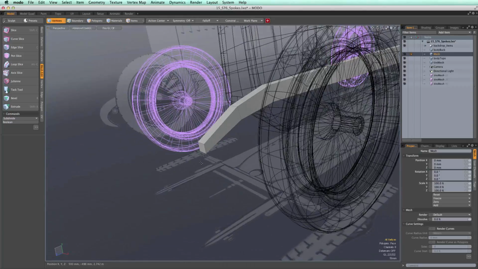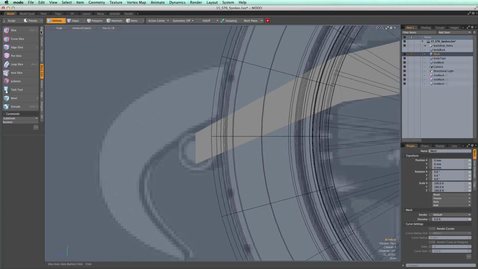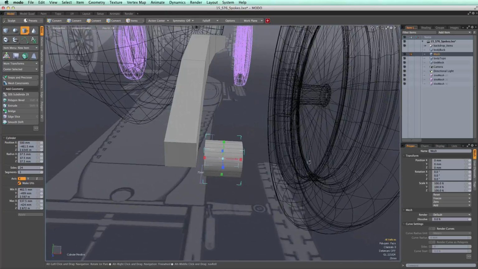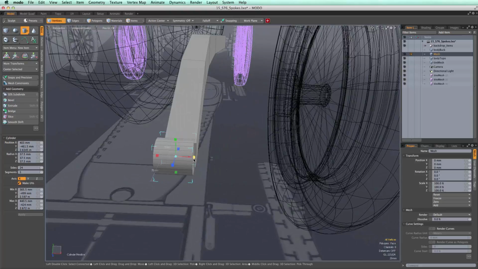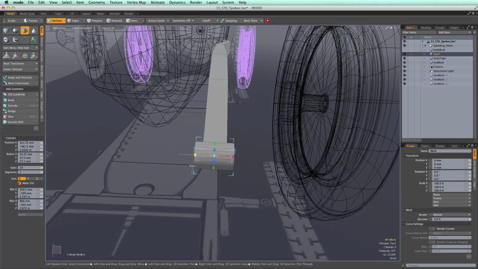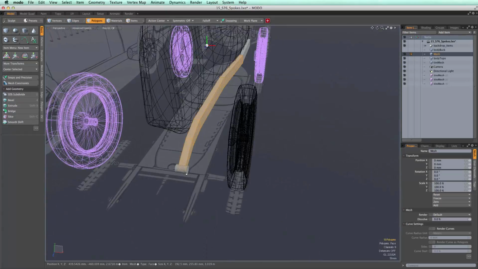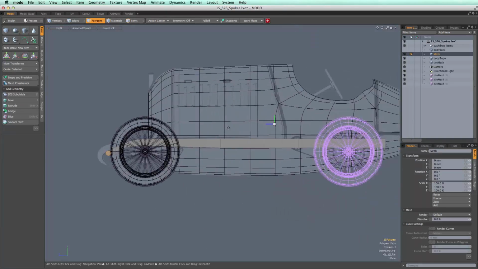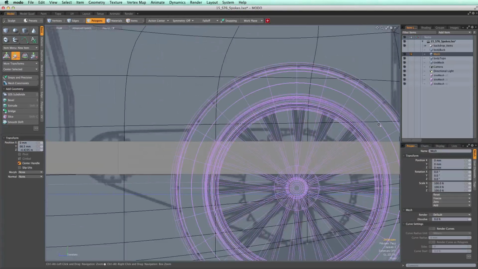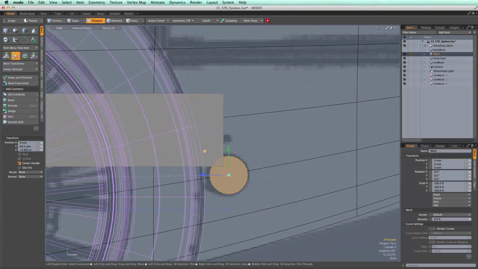Not necessary to do all of that detail, at least not at this point in our modeling process. So what we'll do is just go to the right view, grab our basic tools, go to the cylinder tool, and Control-drag in the viewport, and that will scale a 1 by 1 by 1 cylinder straight on out for us, all in one drag, so we don't actually have to do a whole lot to make that work. Pull that in about like so. That's looking good. I'll just take those polys and copy them and paste them. Control-C, Control-V, W for move, and then we're going to move those originals back to right here. So we have the same thing in the back.